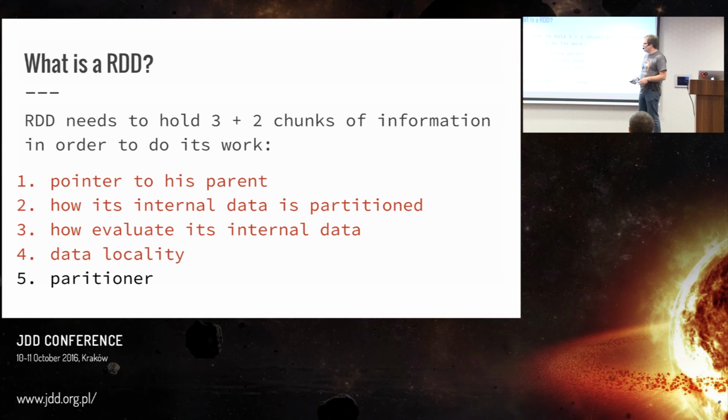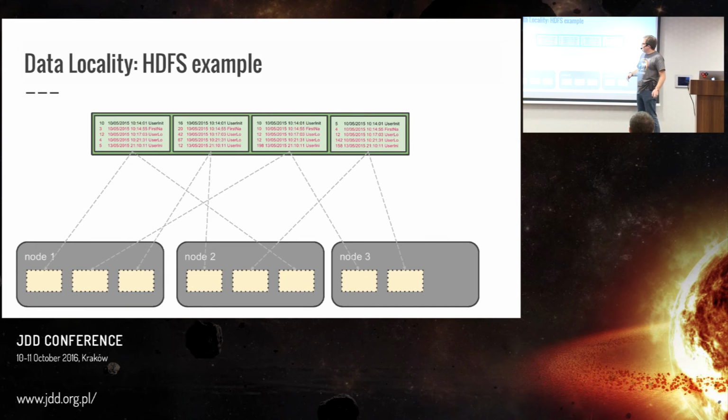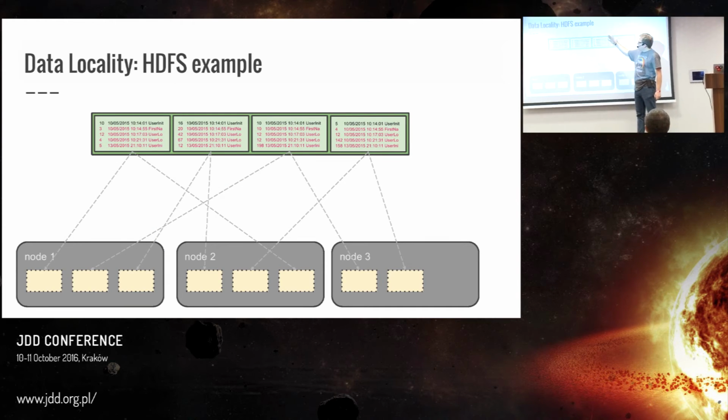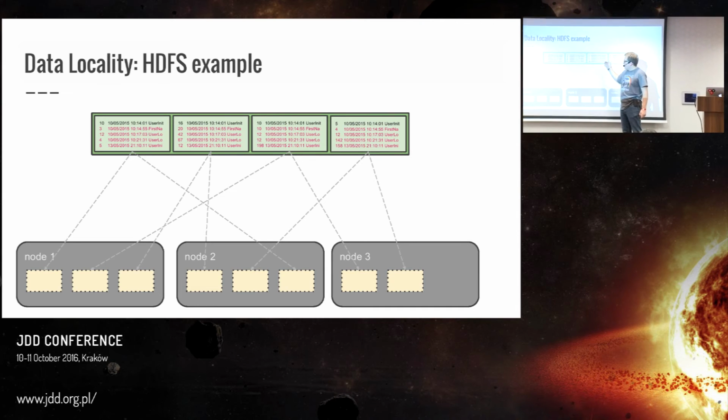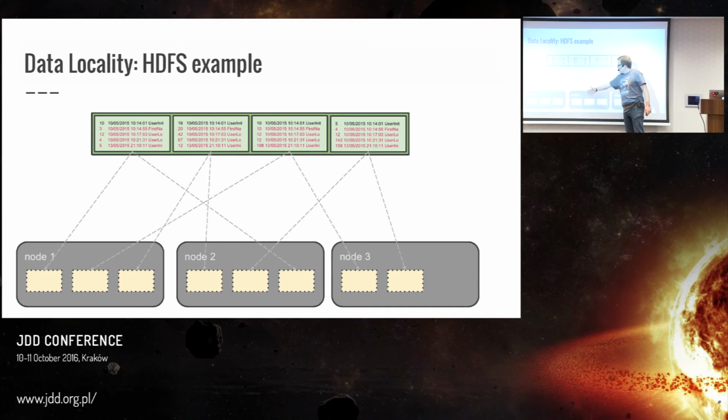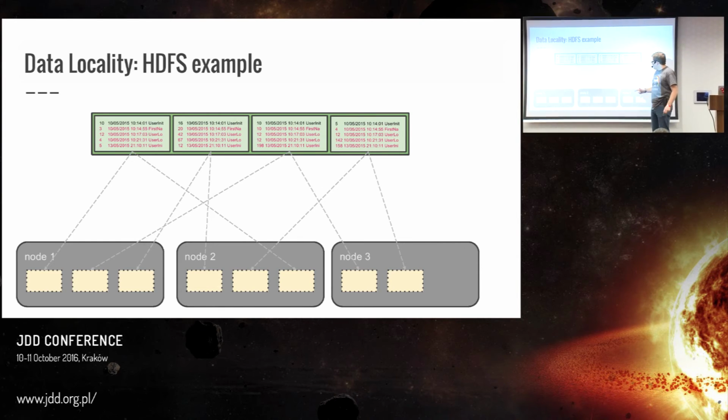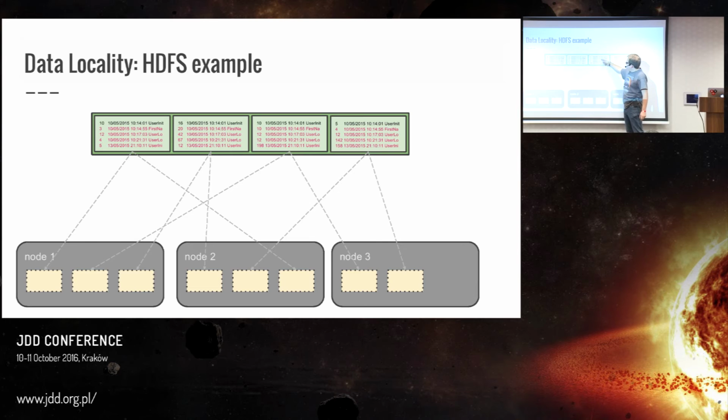So first one would be data locality. As you guys remember, for example, in the HDFS example, when we had Hadoop RDD, and we were reusing that information from the HDFS system to create partitions, right? If, for example, I want to calculate count on each of my partitions, and for example, one of my tasks is calculating count for, let's say, this bit over here, which already lives on node 3 and node 1.